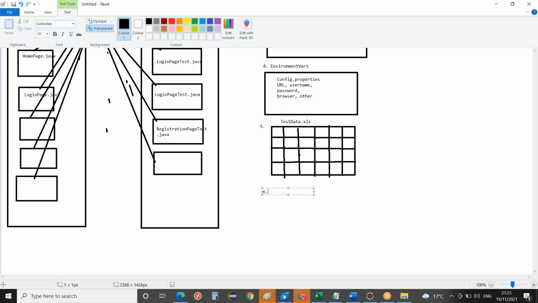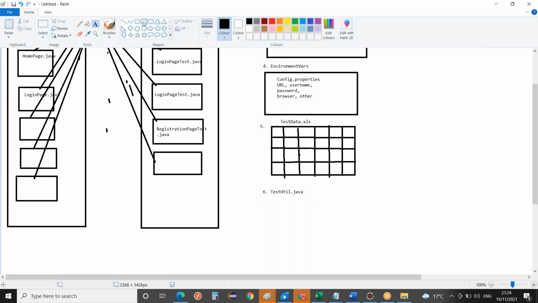Some utilities. Utilities means commonly usable. So we will create a util package. In that test util package, we will write all the utilities. So you can create a TestUtil.java class, and in this class we will write all the utilities, reusable methods, components.